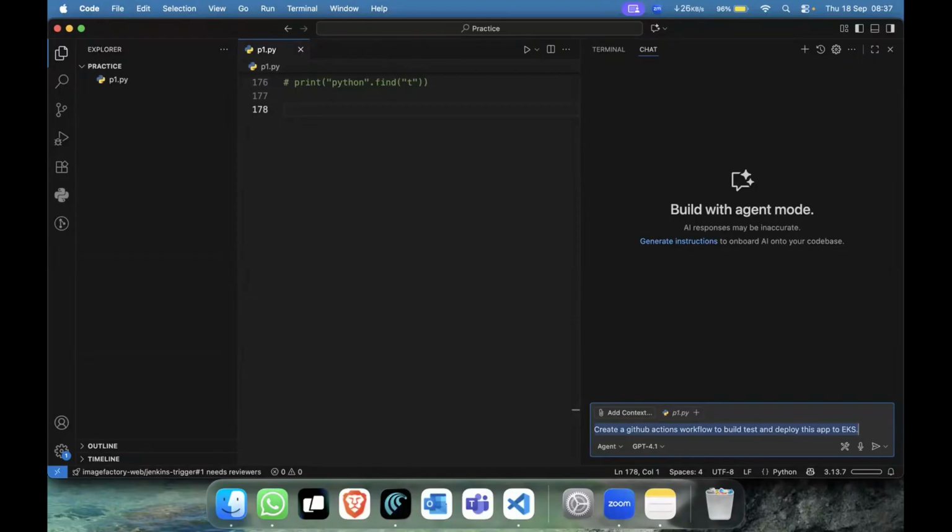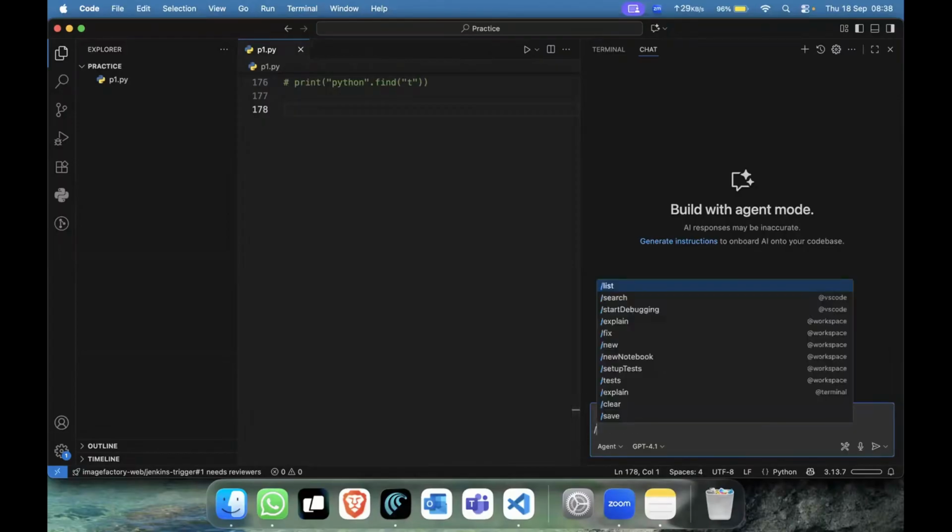So I can have this in a separate file and consider that as a shortcut. And I can push that file to GitHub, and then my other teammates can just come here and do slash and the file name.